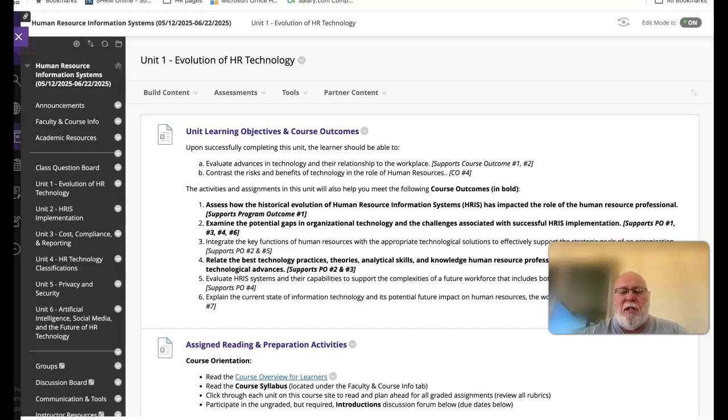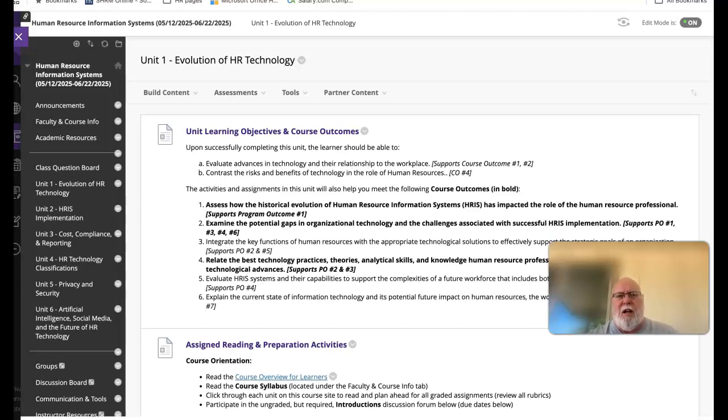Now, this course has recently been upgraded, so we hope at the end of the 6 weeks you'll take some time to provide some information, usually through the course summary evaluation process. But we want to make sure that this course meets the mark of what we're trying to achieve in terms of HR technology. So if it does, great. If it doesn't, we really want to know, because then we need to go back and make some minor changes. So with that said, what are we going to talk about over the next 6 weeks?